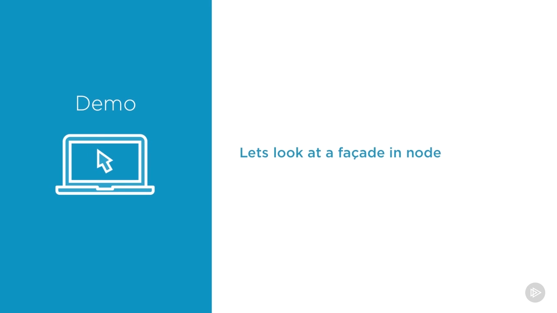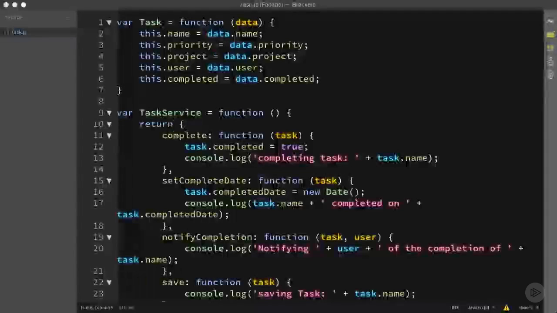Now let's take a look at the facade pattern in practice over on the node side. So real quick, as these demos and as the patterns start to get more complicated, I'm going to try and pull some of that complication out and keep just the essence of the pattern so that we don't lose what we're trying to accomplish with the pattern in a whole bunch of implementations.